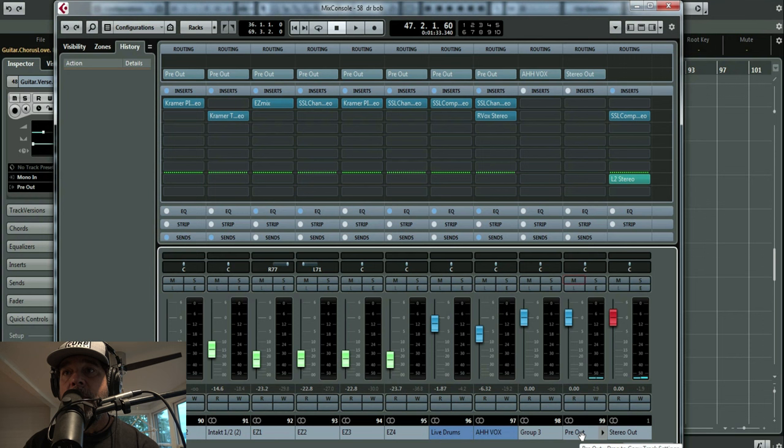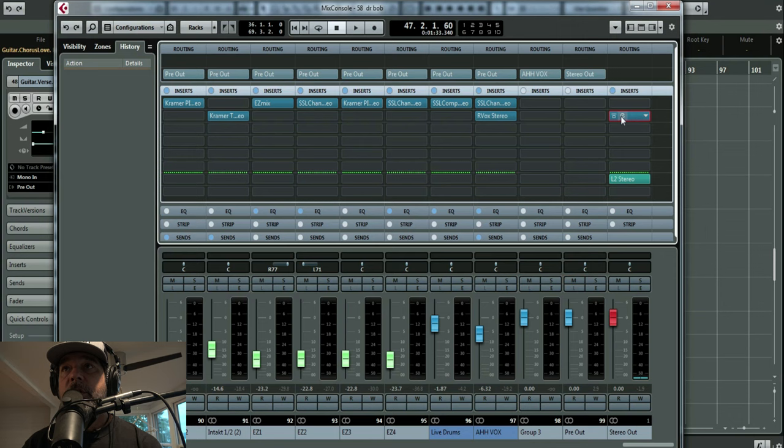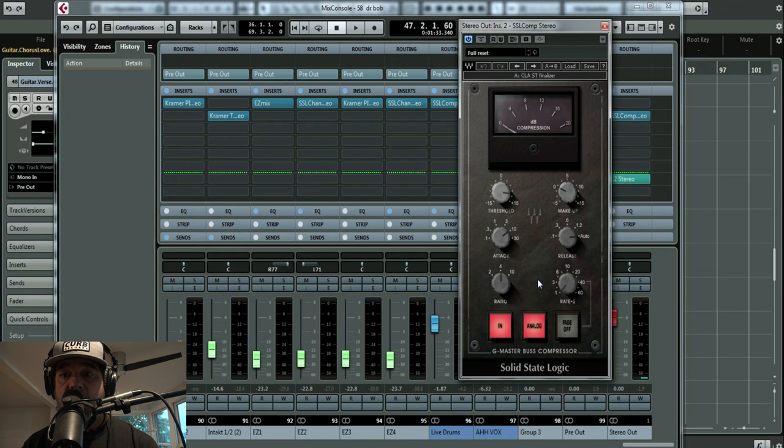And here I have an SSL bus compressor, just like Andy Wallace did on the Nirvana record. Andy Wallace, Chris Lord-Alge, all these guys. This is, of most mixers you've ever heard, the first compressor on their master bus chain, an SSL compressor. This is the G bus. This was very, and still is very, popular for guys that still mix on consoles for rock.